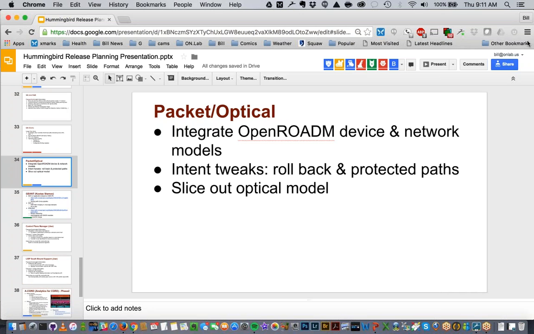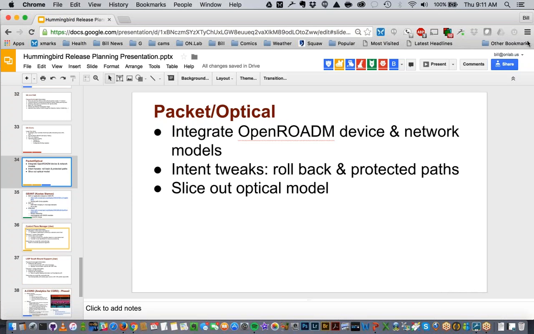What it means is the intent framework right now does restoration, so it sees a problem and it will try to restore the connectivity. While in optical, it's very common to, before you even provision, calculate a primary and a backup path. You set up your connectivity over the primary, and then you basically have the device itself autonomously detect a problem and switch over to the backup.